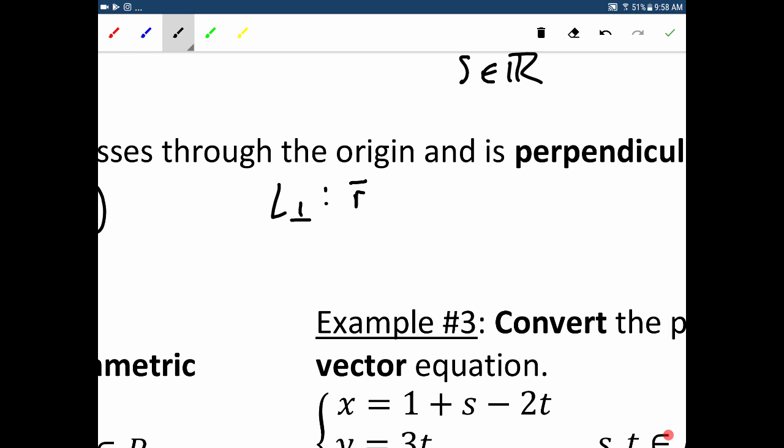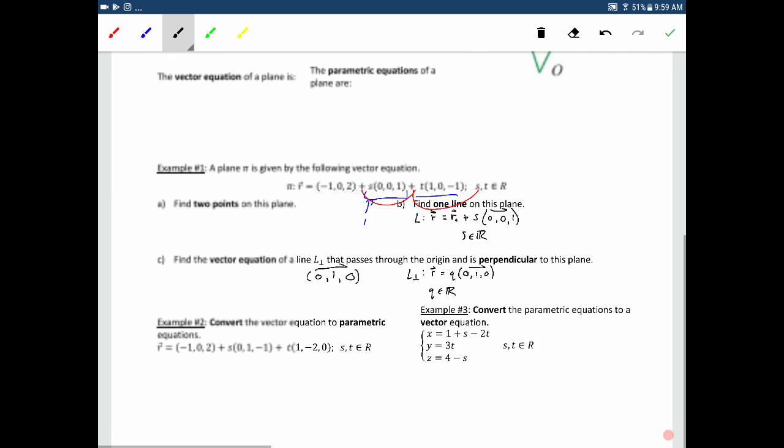So we're going to have r is equal to, okay? And our starting point, we're just using the origin, so we can actually just ignore it, and we can just say, and I'll use the letter q because we've already used t, we've already used s, we've already used r, so we just have to use a new letter, so we use q, 0, 1, 0. And that is q, whoops, that's a q. I think I know my letters by now. q is an element of the real numbers. And there we go. That's it.